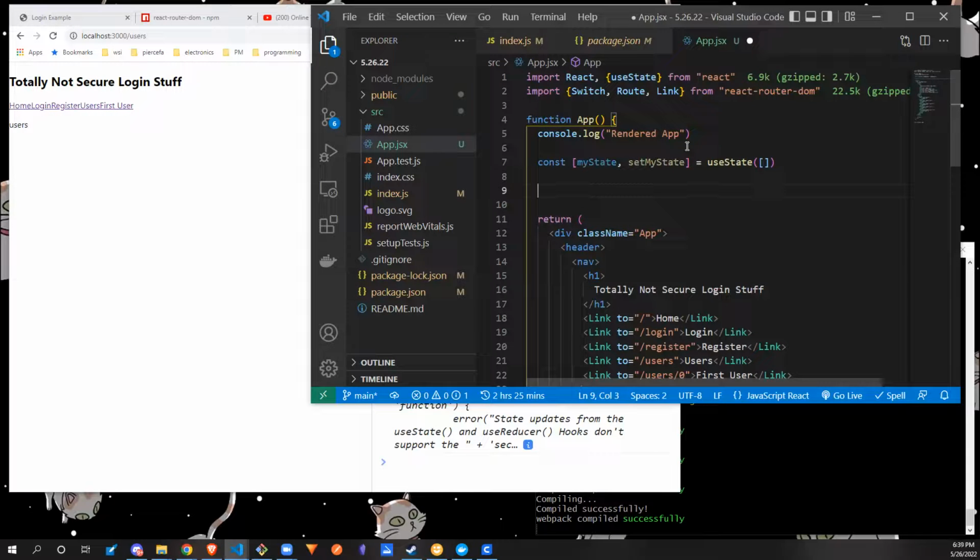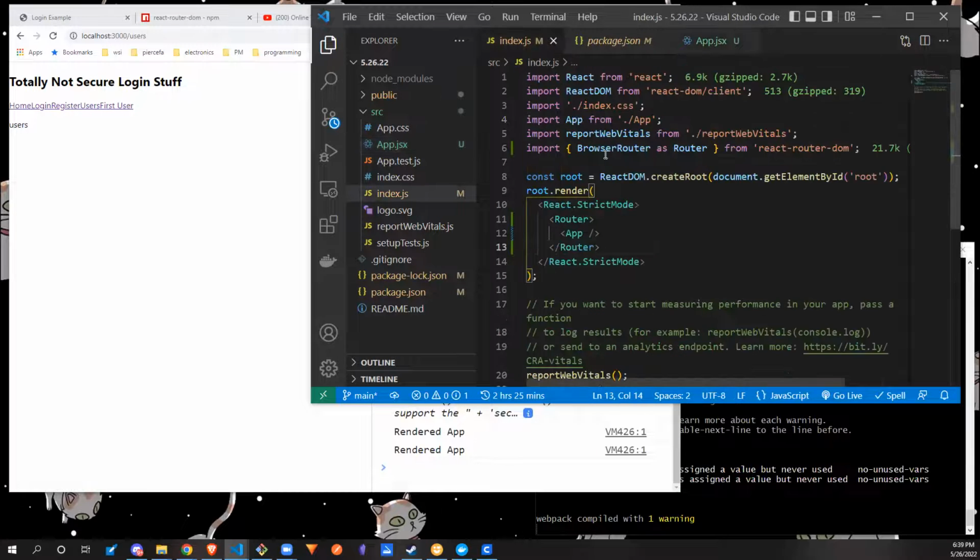And it's the same way whenever you're dealing with destructuring props. Let's just imagine that we had passed in props from index. So we're just going to have props, and we're going to add in, I don't know, Brian is equal to proper guy, right?